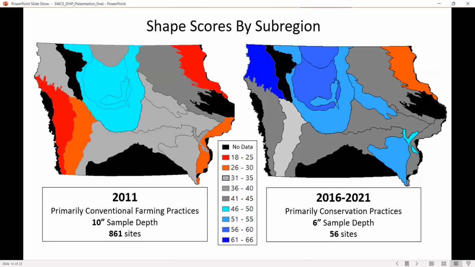If you lay that out on the state, you can see that the Des Moines lobe, both previously and currently, performs pretty well. And you see that on the edges of the state, along the rivers, these areas typically have lower scores.